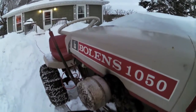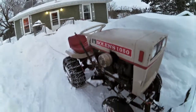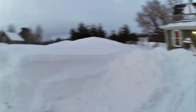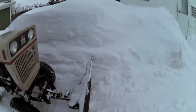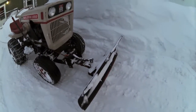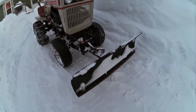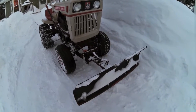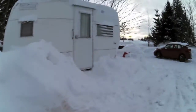That was a new muffler not too long ago and it's getting a little rusty because it's outside. I can't get to my shed because of all the drifts. This is the first year I've been using this blade and I've been pushing it so hard that I've actually bent the blade. I've got to strengthen it — I don't know if it's really meant to be pushed as hard as I was pushing it.